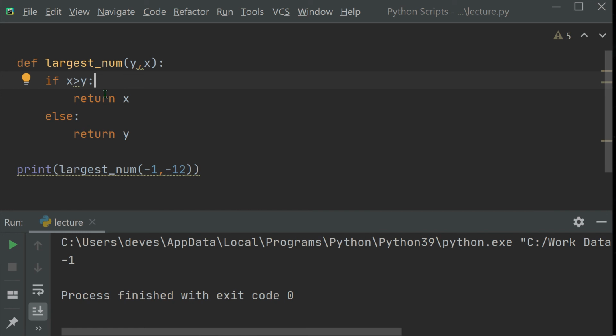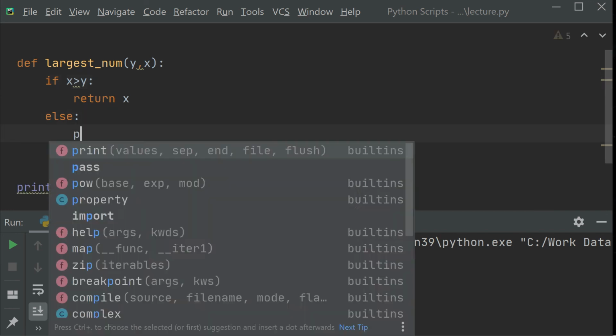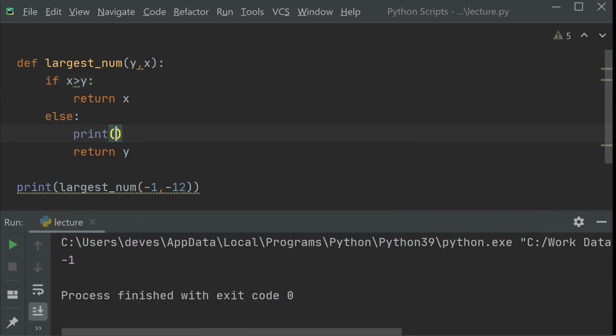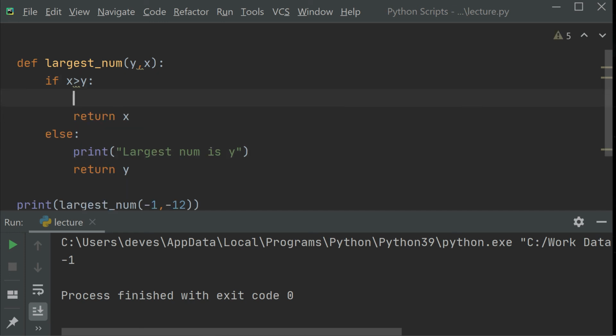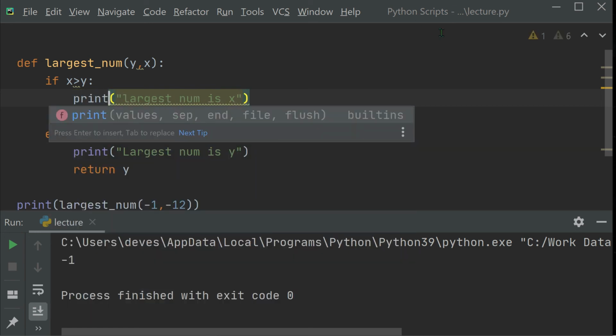However, it is coming from this block, and if you want you can put a print statement here just for our understanding: largest num is y, and put a print statement here as well: largest num is x, and let's write a print statement in front of it and run it now.